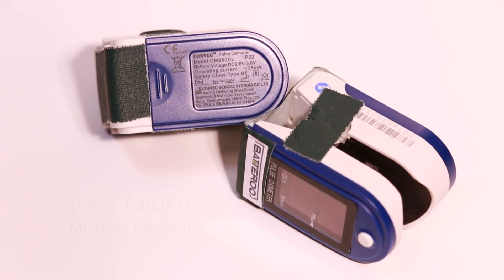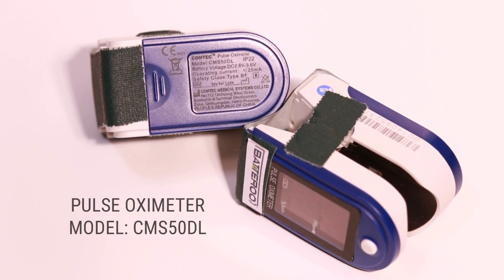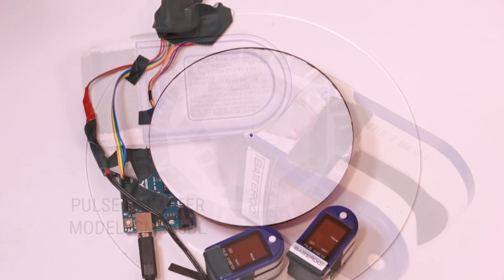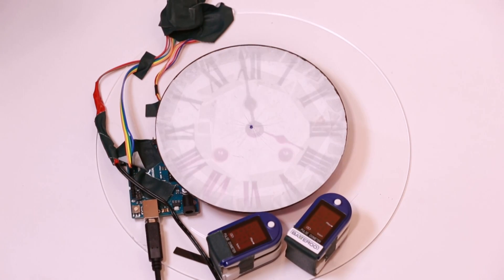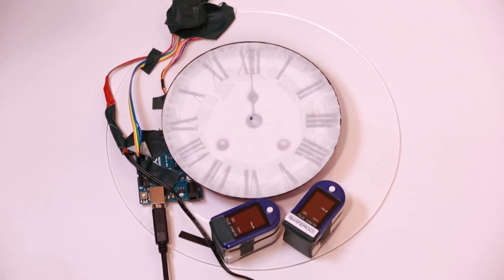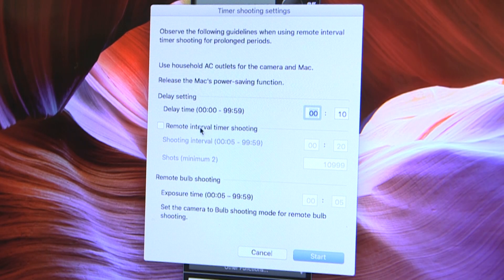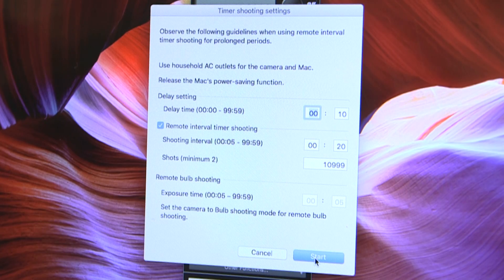Having designed this device, we placed two identical pulse oximeters, model CMS50DL, surrounding the spinning device. Given the oximeters run for multiple days, we used time-lapse photography to determine how long each oximeter lasted. This means we set up a camera to take a picture frame every 20 seconds.